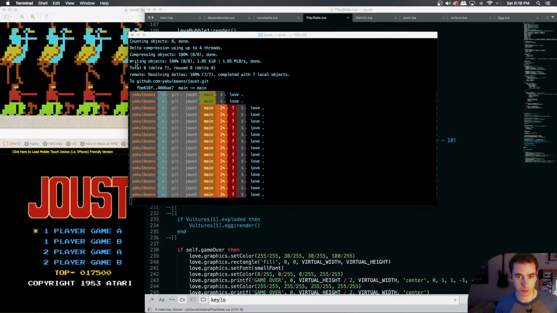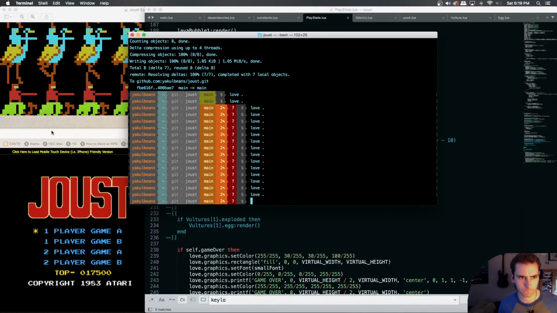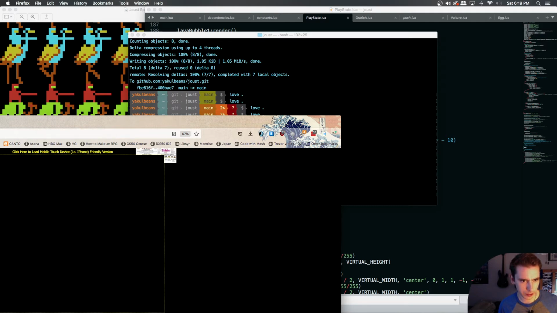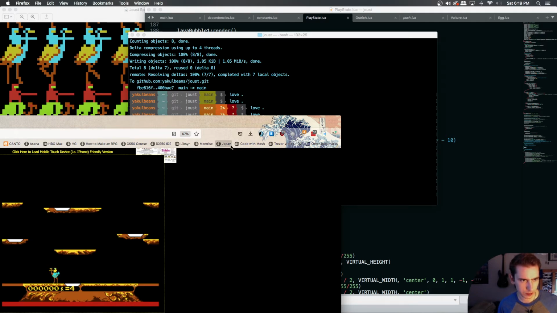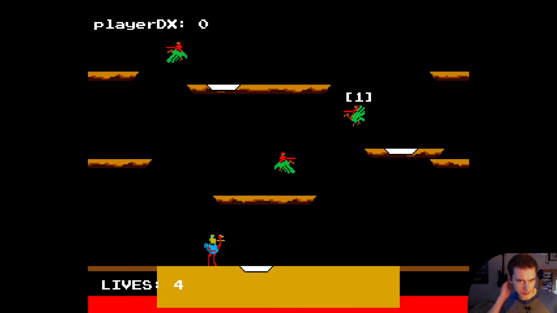And then we'll see if we've got 3. We do. It looks like they're maybe a little too far in. Yeah, I think I want to shift both of these a little less. Let me see what 15 looks like. Okay, I think I like that.